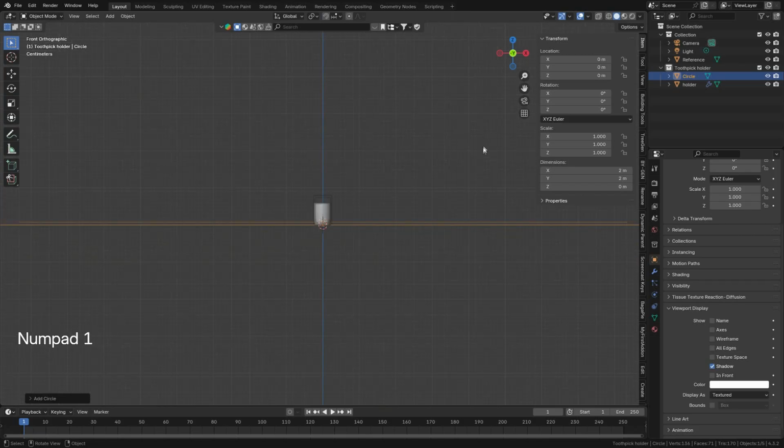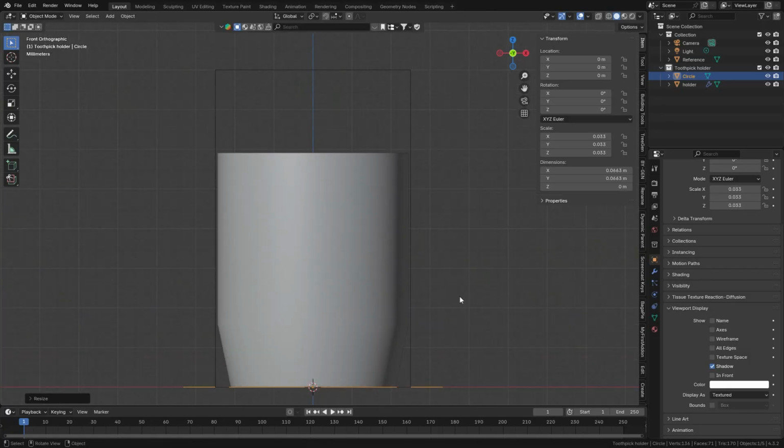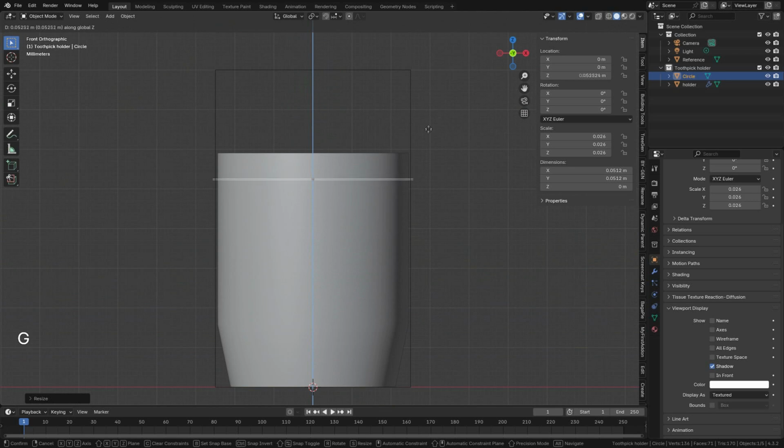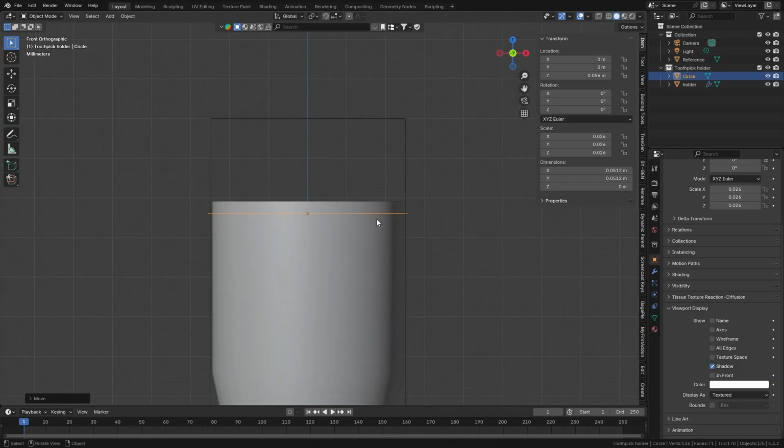So we'll scale that down, scale it way down. Press G, then Z, bring it up. Right there is fine.